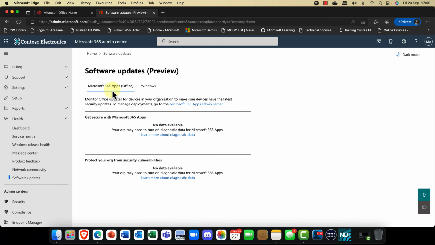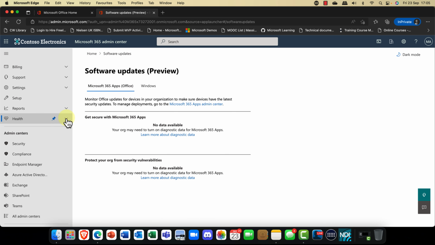Likewise, we also have the new software updates preview. So this is new, the Microsoft 365 apps. If there are any updates in here, then again, this is where you can come in and you can check out these new updates. So the health area of 365 is definitely something that you should look at.